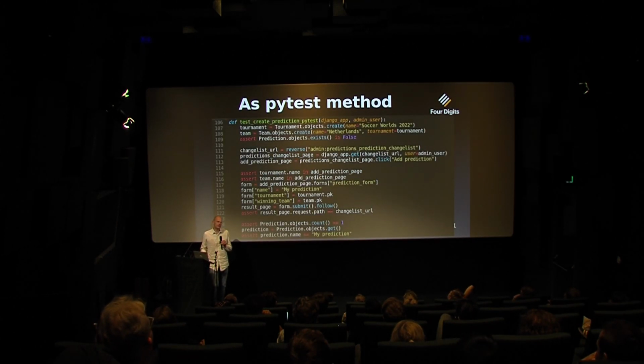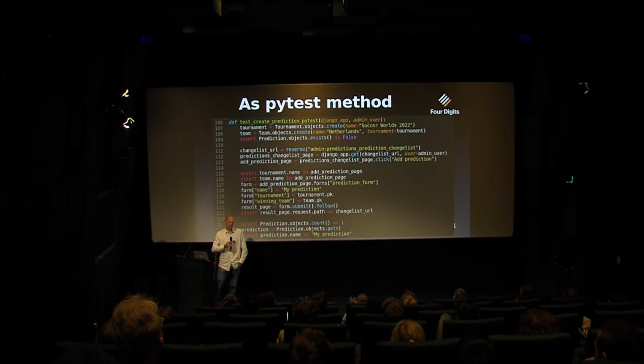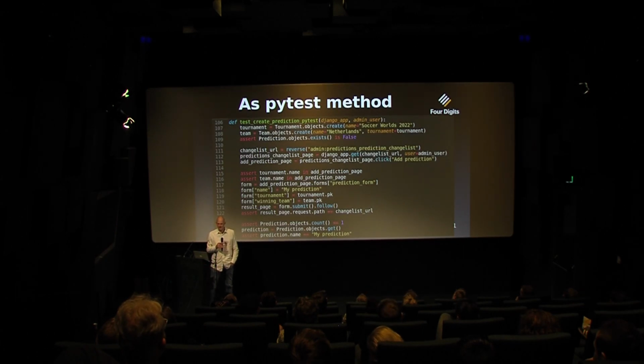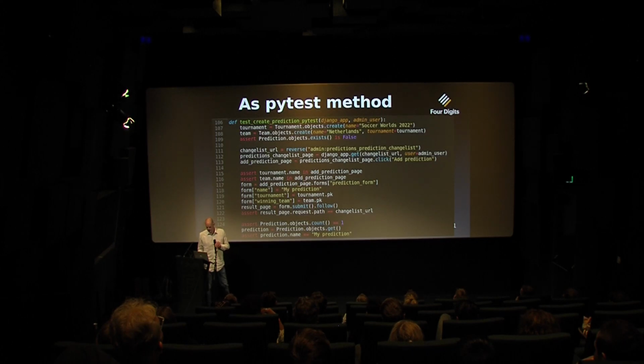We can also use PyTest as a runner. And you can also use the PyTest method syntax. So I used Django TestCase before because it is the standard tutorial thing and I wanted to stick with that. But at 4Digits we usually use PyTest tests because they're easier to read. So that can also be done with WebTest.